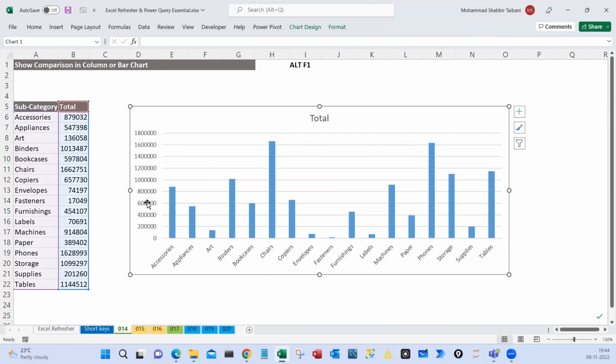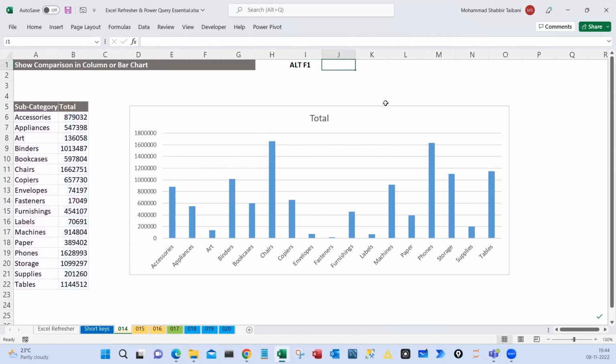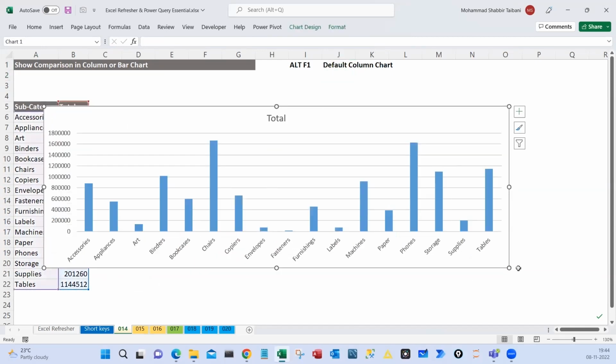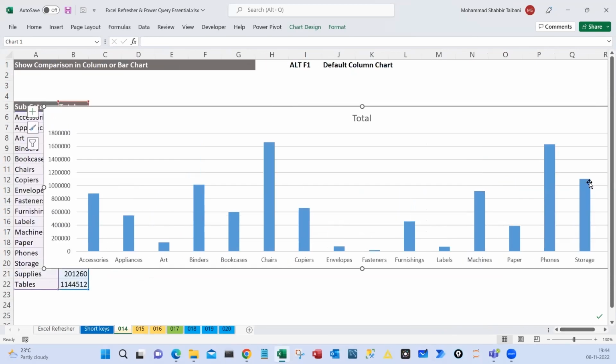All right. Now I'm going to show you. This is my default chart. When you press Alt F1, what you get is a default column chart. But I don't want a column chart. I want a bar chart, because what is the problem with the column chart? I have many axes and many names here, and these names are not properly readable. In order to make it readable, I have to stretch this, something like this. Now tell me, is this readable in one view? It becomes very wide and very narrow. Yes, we can say this is difficult, right?